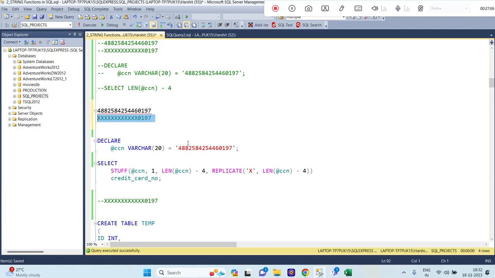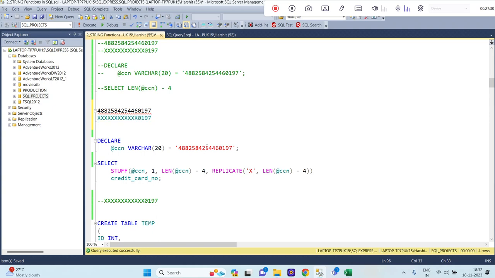Now we can use the stuff function over here to do the masking of this credit card number. What does the stuff function do? The stuff function has four different arguments.